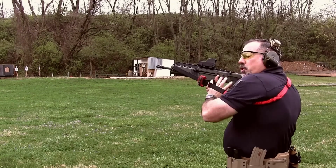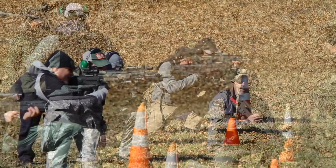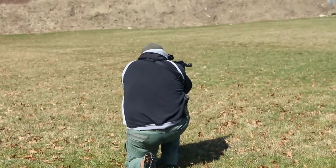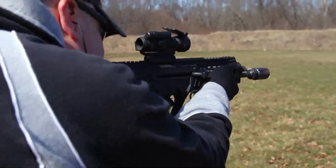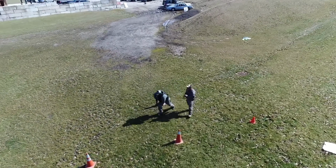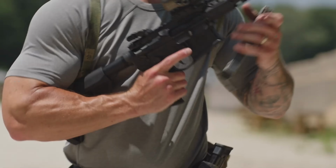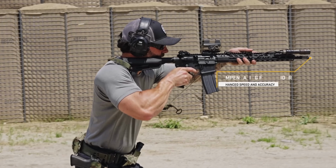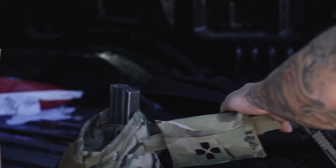Whether you're running a 2-point sling for patrol-style setups, a loop sling for prone accuracy, or even a modern quick-adjust sling like the Vickers or VTAC, the principle is the same. Tension equals stability. You can drive the rifle forward into the sling or brace it against cover and let the sling take the load. Either way, it reduces muscle fatigue, speeds up target transitions, and tightens your natural point of aim. I've seen shooters go from wobble-heavy to rock-solid just by learning how to properly load their sling. It's one of the most underused tools in a shooter's kit, and when you learn to apply it, especially under stress or fatigue, you'll wonder why you ever ran without it.